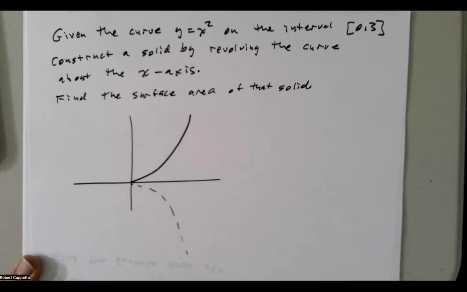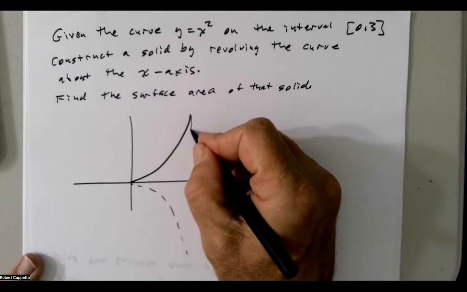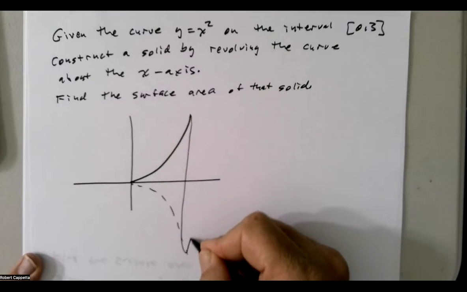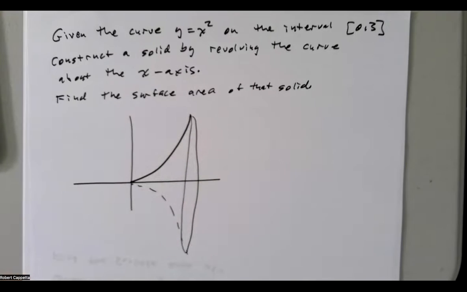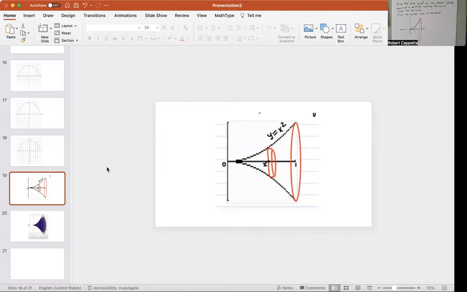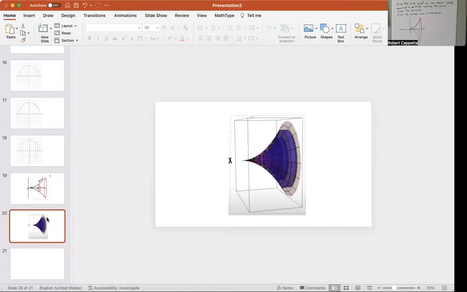So can you visualize it? What's it going to look like? Something like this. You see it? Got a couple other options here for you to get a feel for what they look like. Here's another possibility, right? Taking y equals x squared, wrapping it around from 0 to 3, or another possibility in terms of what it looks like.